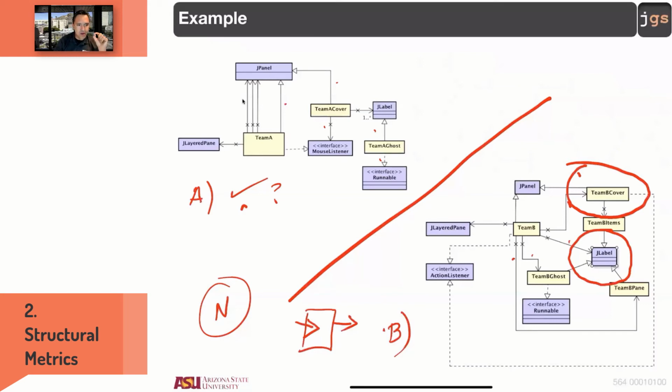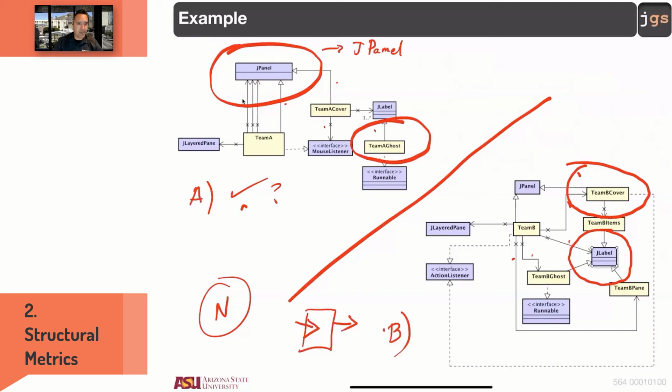We don't care about the type of the connection for the metrics. For the metric, the only thing that we're going to check is go in or go out. And just because we're using arrowheads, hopefully it is easy to notice what I am talking about going in and what I am talking about going out. So for instance, this one, the panel, how many connections going in?